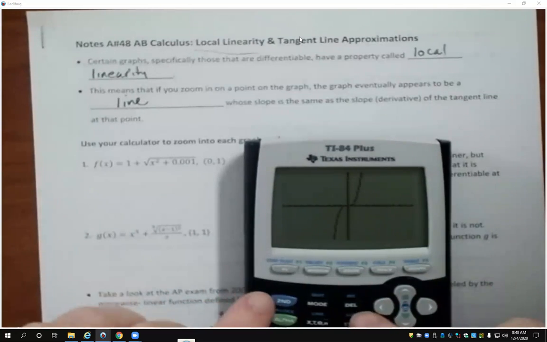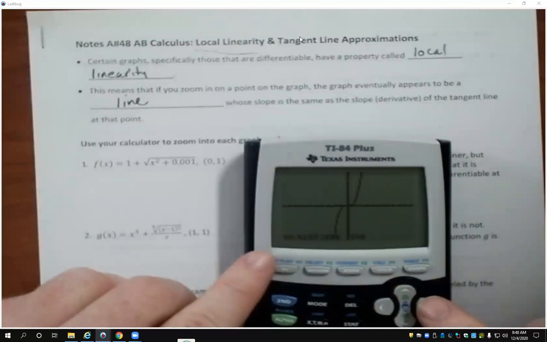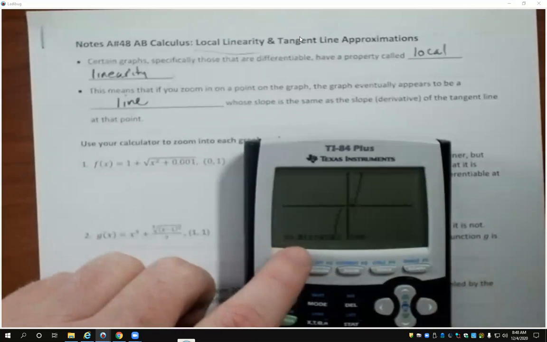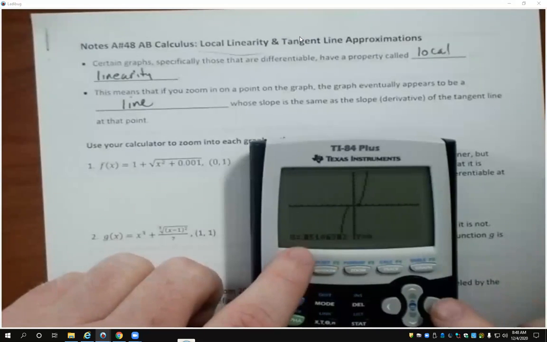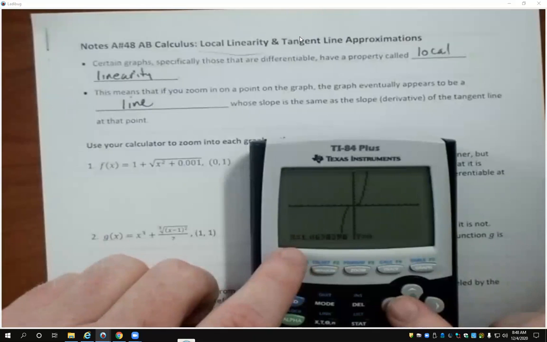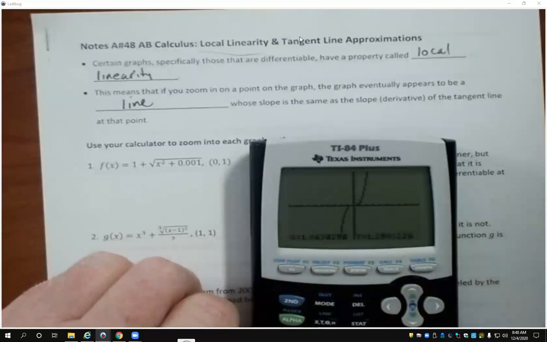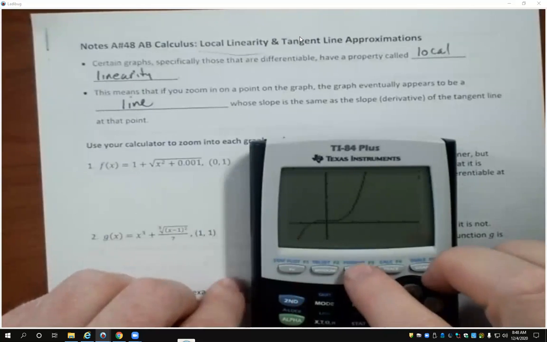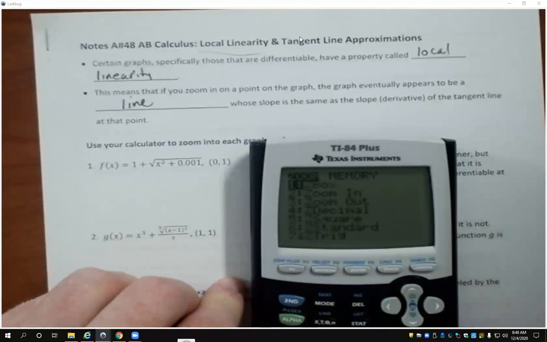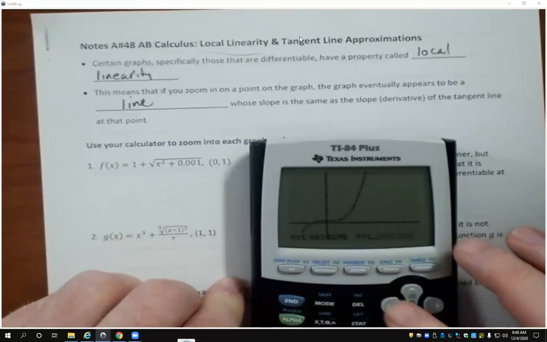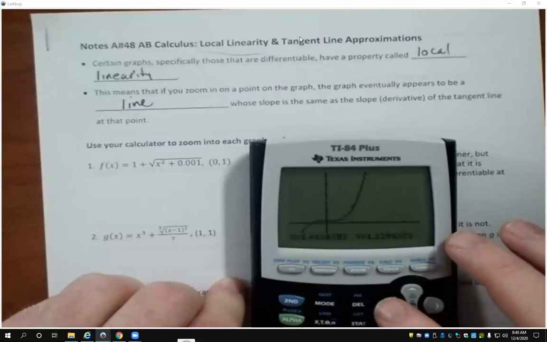So this time I'm going to hit zoom in and I'm going to move my cursor to the right until I get close to 1. Let me see if I could clear this up for you guys a little bit, if you see those numbers. I'm trying to get this x value close to 1. That's at 1.06. Then move my up arrow until my y value is close to 1, and zoom in on that point. Then I'm going to do it again, zoom in on the point 1, 1. See if we can get this a little closer to 1, 1 now.